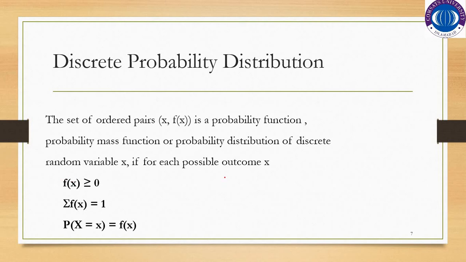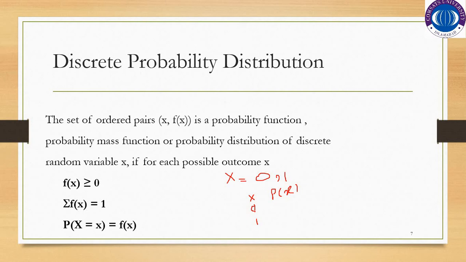This f of x is basically the probability of that particular outcome. For example, if we toss a single coin, as we have discussed in the previous slide, it would be x is equal to 0 or x is equal to 1. We are associating x is equal to 0 with head and x is equal to 1 with tail. So our random variable will have values x0 and x1. So what will be P of x? P of x means probability of that particular event. This is P of 0. Whenever we substitute this value 0, we will get some probability of occurrence of that particular event.